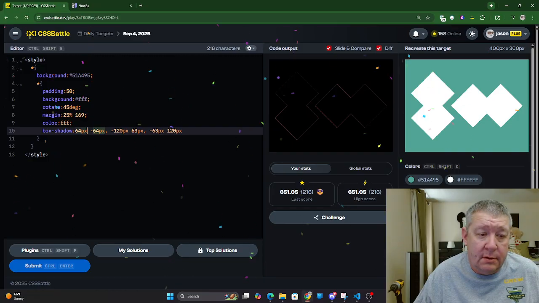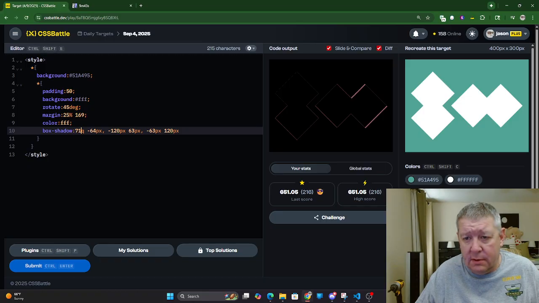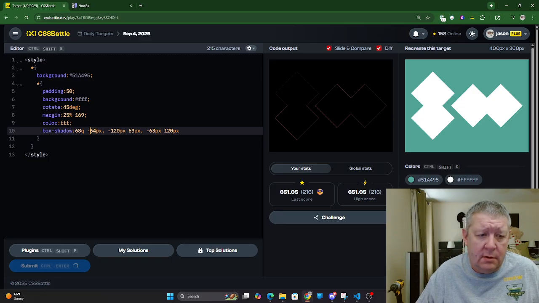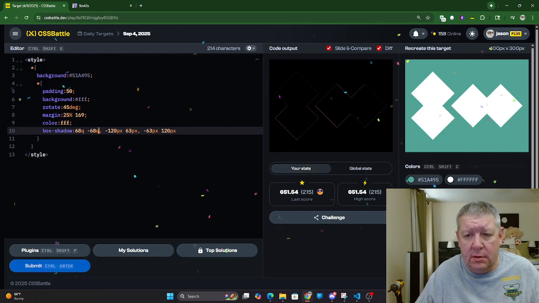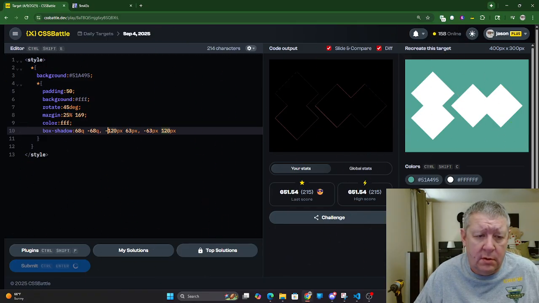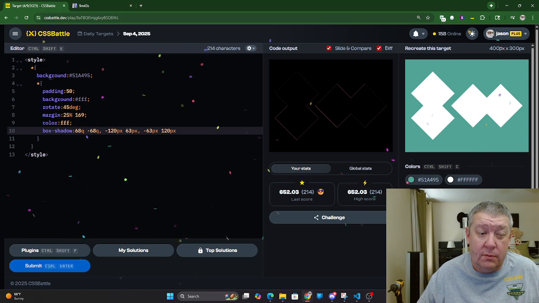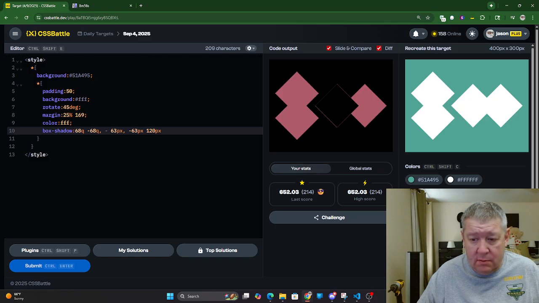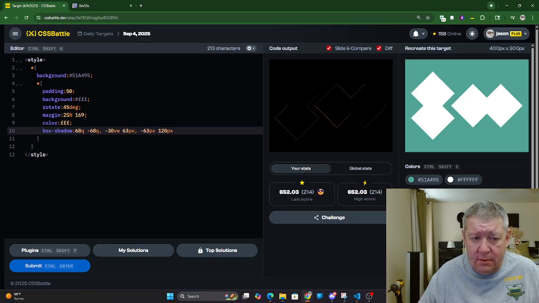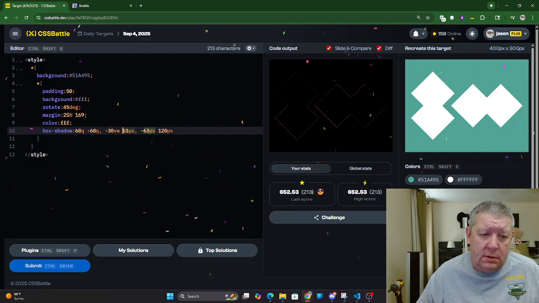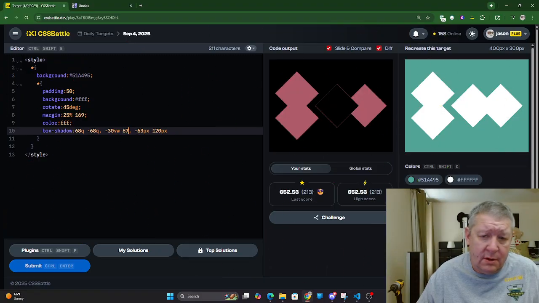64 pixels is going to be about 70Q. 169. 120 pixels is what? 30 VW. 63 is going to be 67Q.